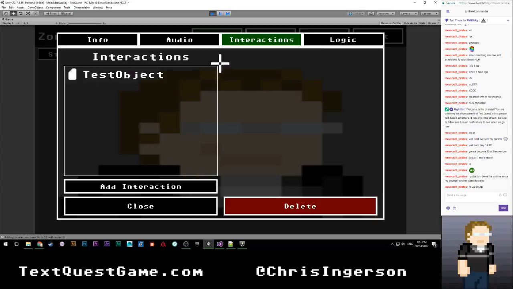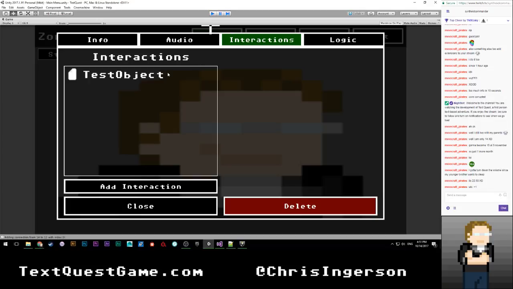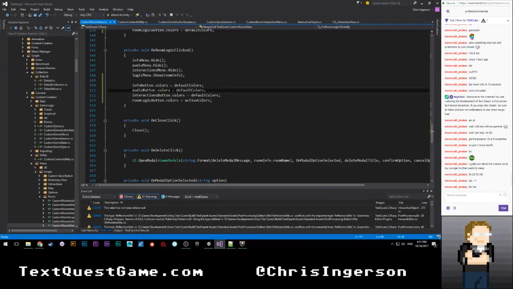So let's see here. So we want clicking to work, and we also need to turn these to not be navigable, and we need a remove button as well. Not too worried about the remove button for now. Instead, I would like to get clicking working. Be a lot more predictable.